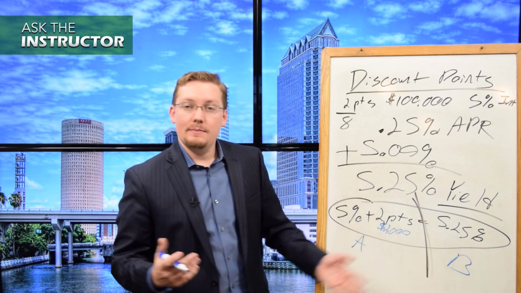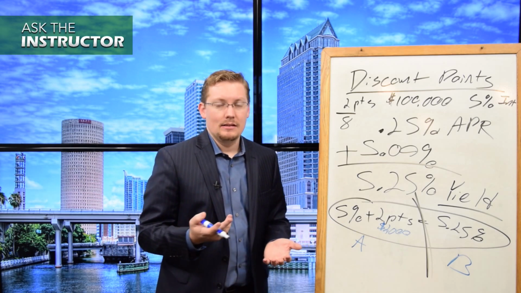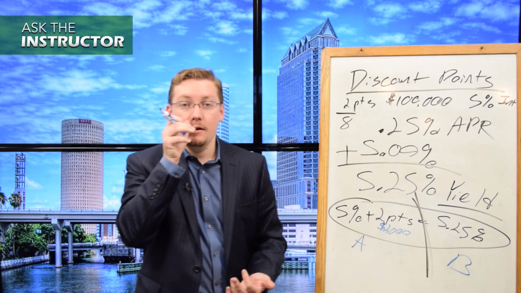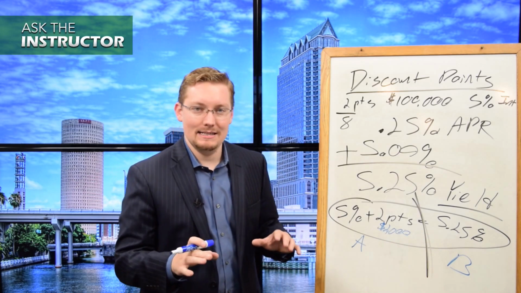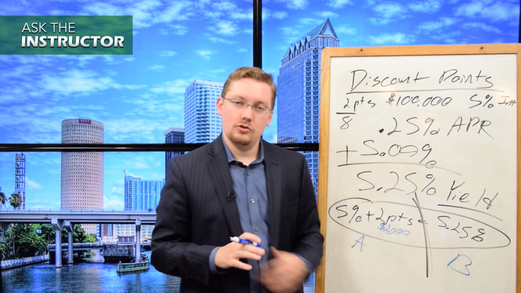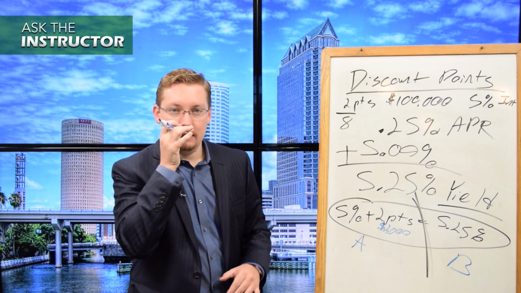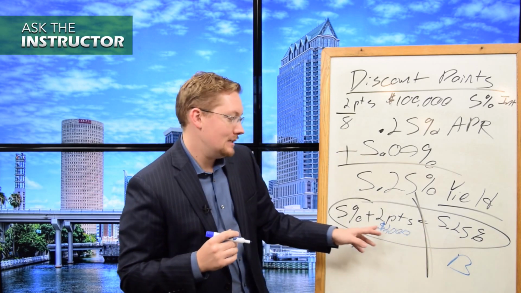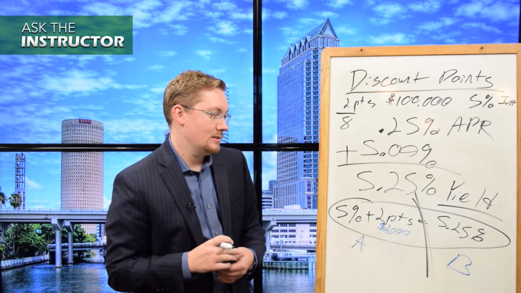But if they do have the money, but they're saying, hey, should I pay this? I have the $2,000, but should I pay it just because I have it? If they're giving me these 2 options here, or even if they don't give you 2 options, maybe you ask for an option, hey, look, I don't want to pay any discount points. What kind of interest rate would you offer me? And that's where you might have to do some of these calculations to figure out, okay, what the cost would be. If this were the case, 5.25%, that's just the difference of an extra 2 points, which would be $2,000.